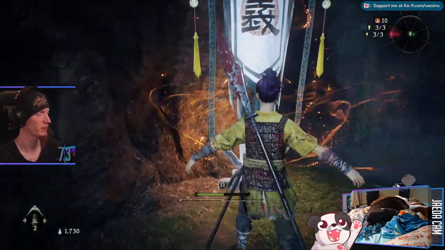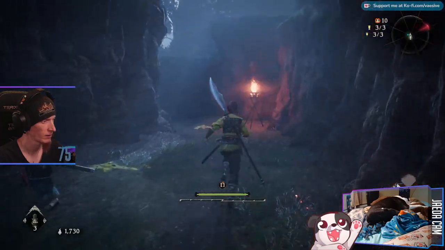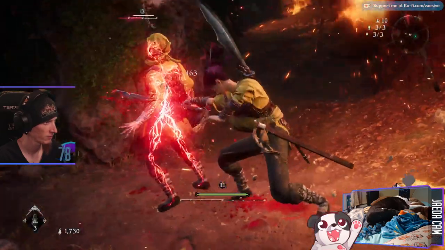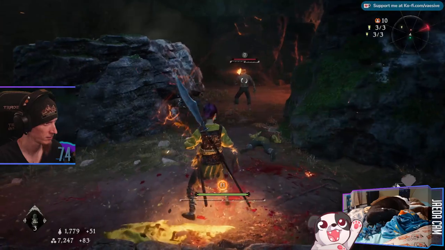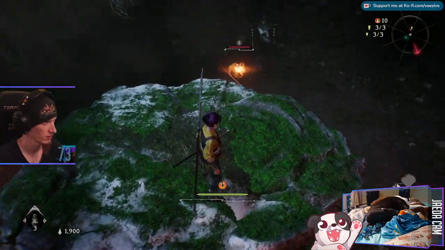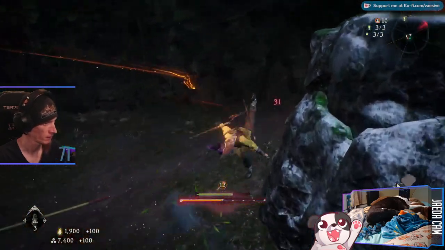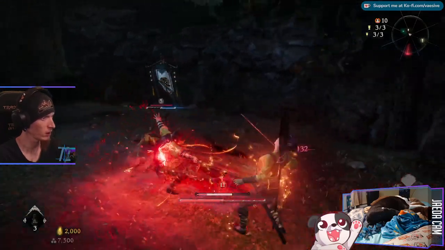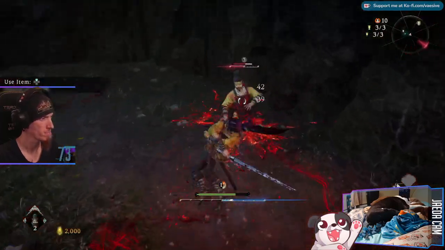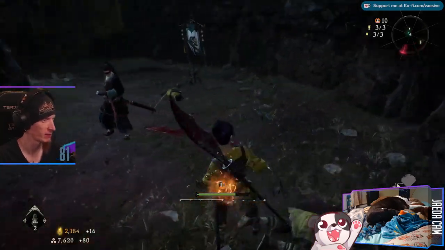I don't think I can level up yet. What is my level up point? 2000? Okay, so it did give me my things back. Good. Surprise. Surprise. That was terrible on my part. Oh, I'm getting my ass kicked. Ooh, chill. That'll work. Okay, I'm at 2,000 now.